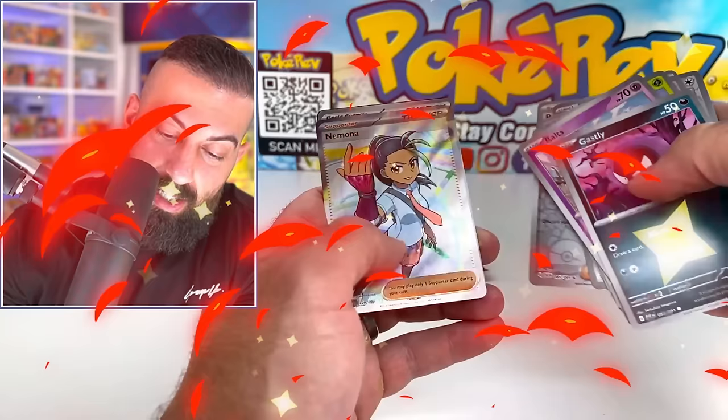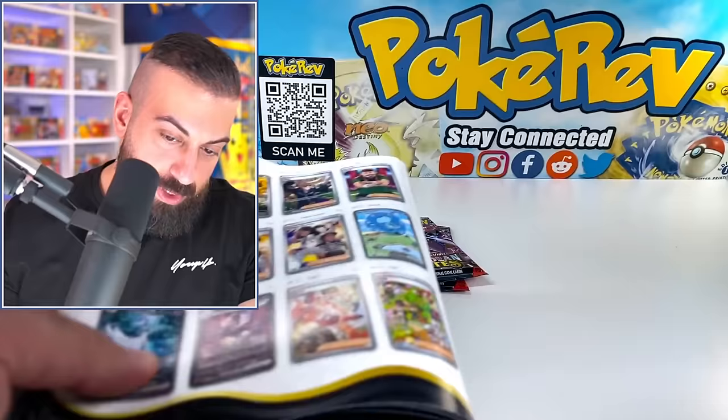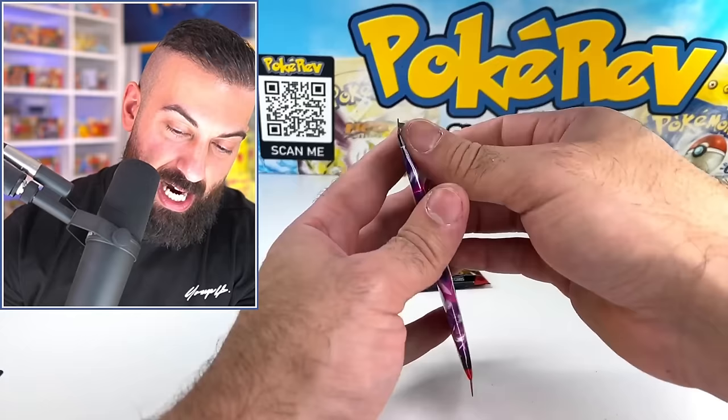Wait, so did we get all these yet? Hold on. I think we might have. No, maybe we're missing one. We just got the Nemona, which is one of them. We definitely have Paldean Student. We got Clive. Oh, so we're just missing Judge. So we almost got an entire rarity here. No special illustration rare. All right, two last packs.